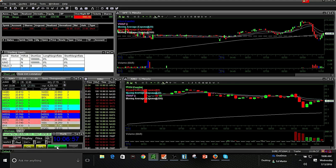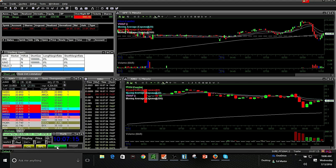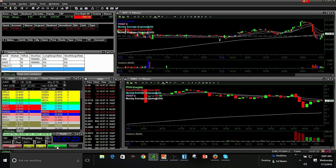Now, yeah, if a catalyst comes in and acts upon it, that is different. But there's nothing. So I felt pretty comfortable leaving it, watching and waiting for it to test that 20. So we get a wick up there to tap it. And I felt once it rejected that 20, we would get the rollover that we wanted. And that's what I'm looking for now.